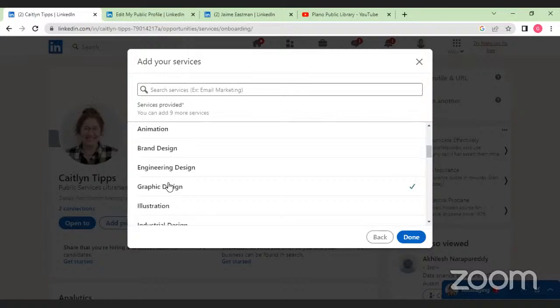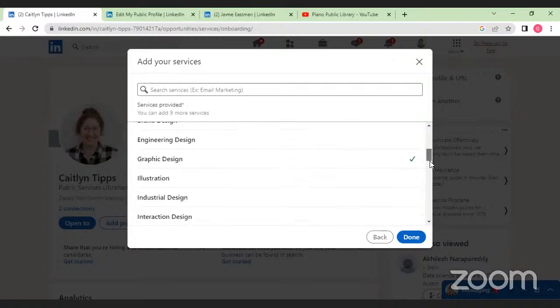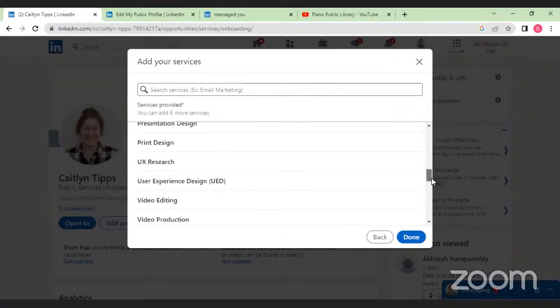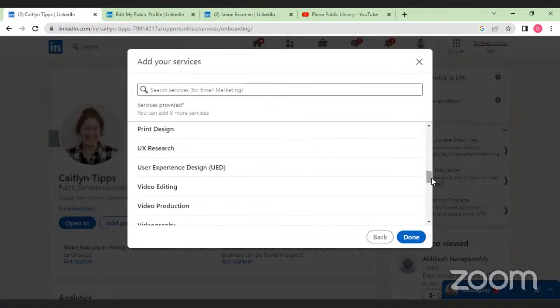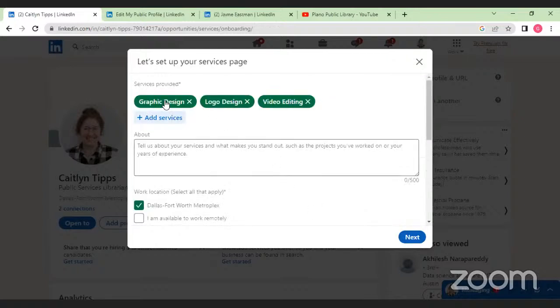If you provide graphic design services, you can select that. It has a little check mark next to it, and you can add up to 9 more services. So if you have anything specific, you can see if it's listed there, or you can even search. But once you're done, click Done. Those should appear up here at the top.